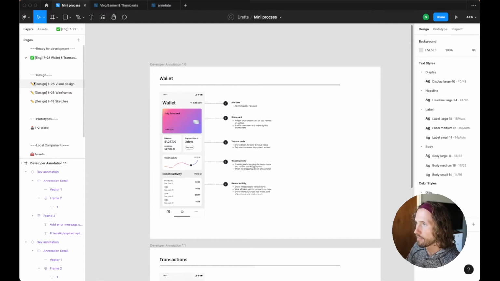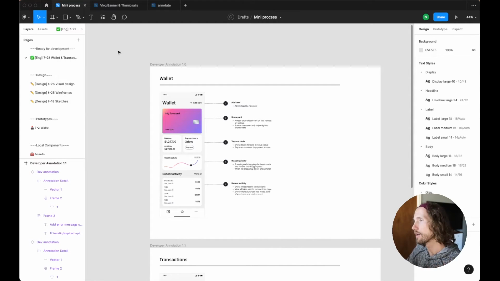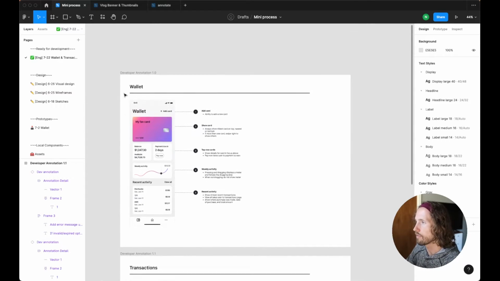So I've just copied the visual design that I've left off here, pasted it into here, and then changed the emoji and labeled it engineer rather than design, the date, and I called this wallet and transaction. So in theory, what I will do, like inside of Jira when I'm creating tickets or anytime I'm communicating to development, I will copy a link to this page specifically so they can come right in here, not be confused with all the other stuff, and scroll through exactly what we're looking for.